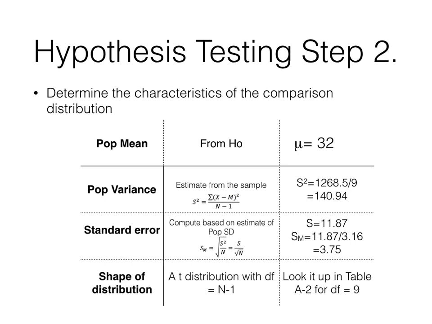What about the shape of the distribution? That's another characteristic that we're interested in. And remember that this is now a t-distribution rather than a normal curve distribution like we used in the z-test. The t-distribution changes based on what the degrees of freedom is, and the degrees of freedom here is n minus 1. So I'll need to look it up in the table for degrees of freedom of 9 when I want to get an idea of exactly where the cutoffs are for this particular shape of distribution.